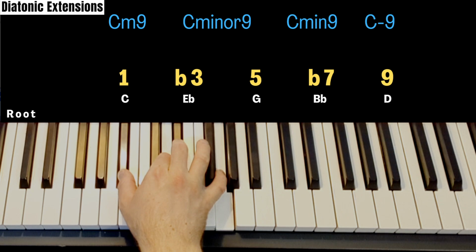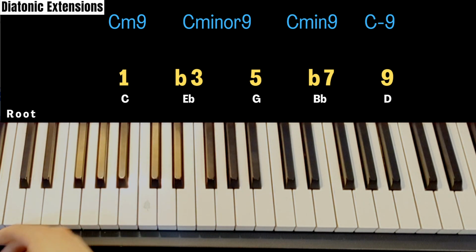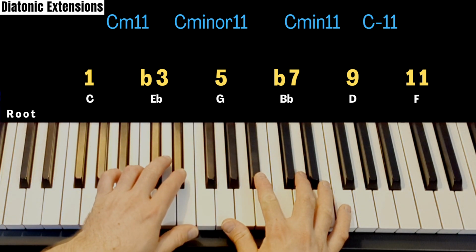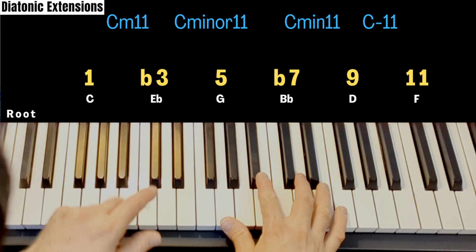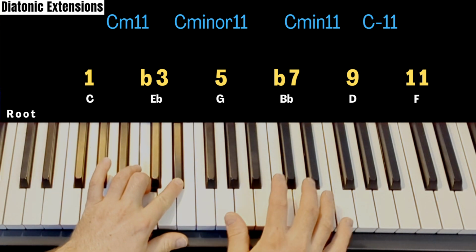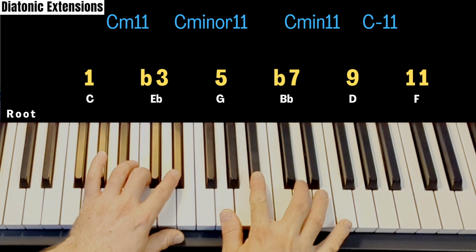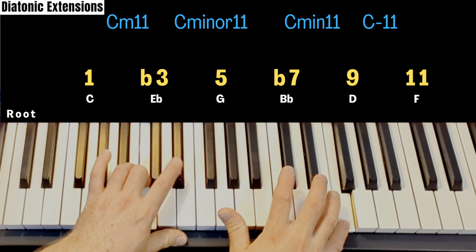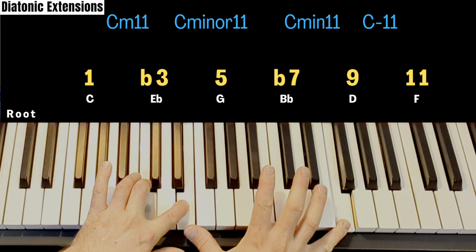I love it. And I'll often substitute that. If I just see a minor 7 in the chart, I'll often put a 9 in there because that flows in really nicely. Then we've got a C minor 11. This is one of the cases where the 11 does sound good. Root, flat 3rd, 5th, flat 7, 9, 11. And the reason that sounds good is we no longer have that clash between the 3rd and the 11, which we did with the major chords.